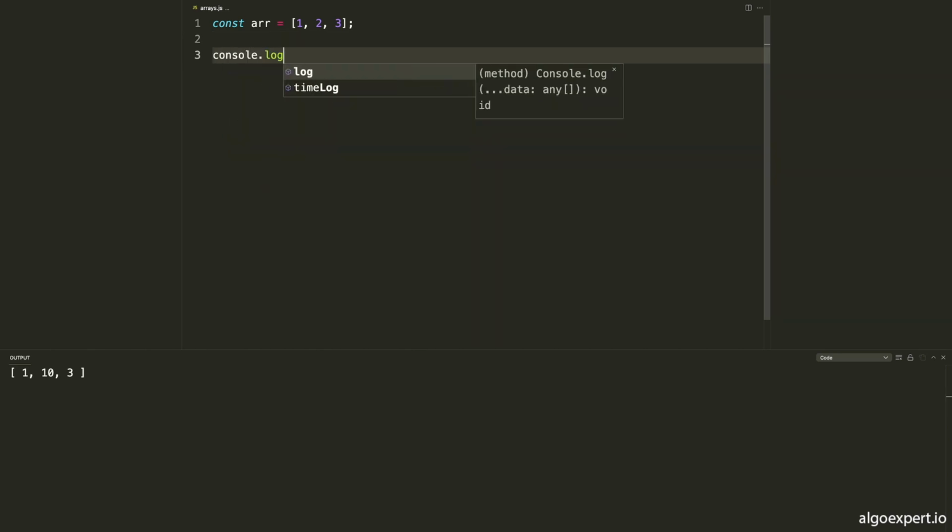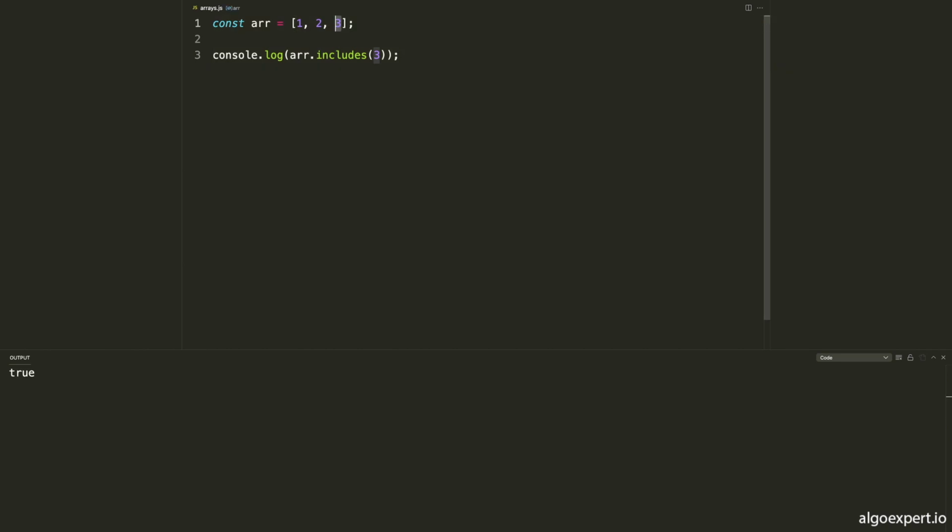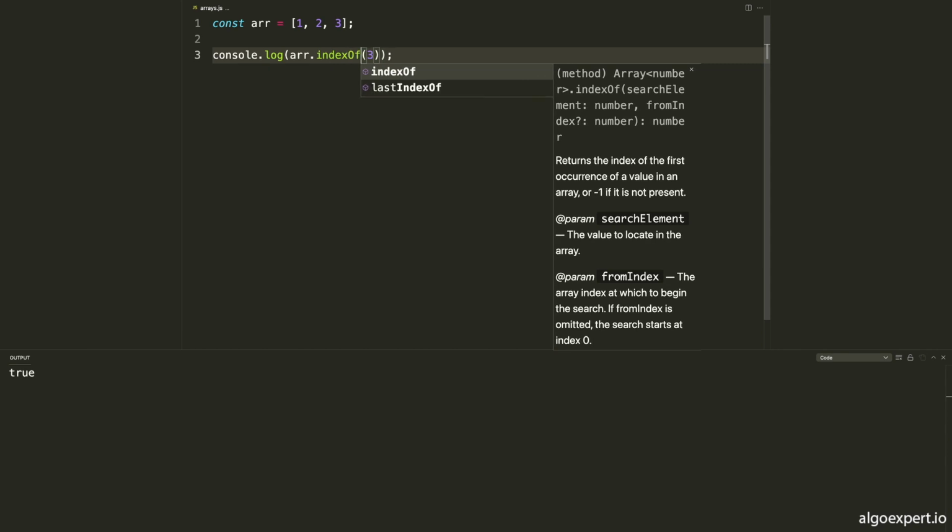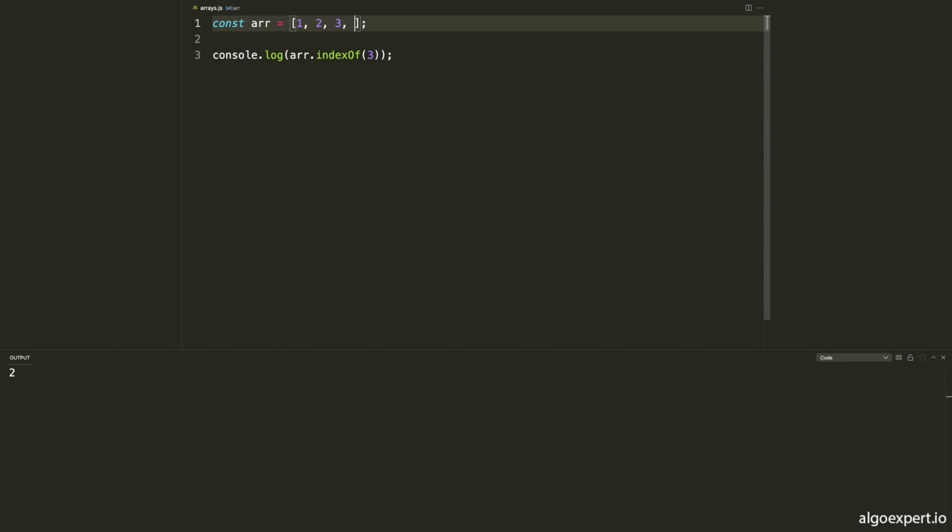Next, we have some useful functions for checking if an item is in an array. So I could do console.log of array.includes, and what this will do is it returns a Boolean if the array includes some value. So for example, if I say the number 3 and run this, we would get true because the number 3 is in the array. We can also do array.indexOf, and what indexOf is going to do is the same thing, but rather than returning a Boolean, it is going to check what the actual index of that value is and return it, and it will return the first one it finds. So if I had another 3, it's going to return 2 still, because it goes from left to right, and it stops at this 3 and returns that index to us.